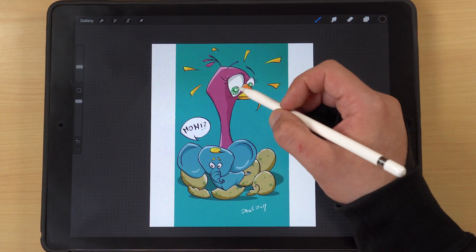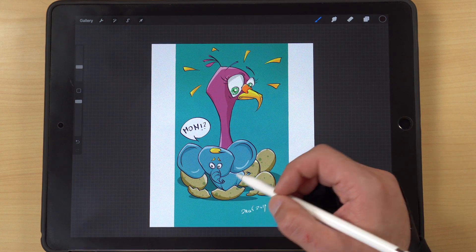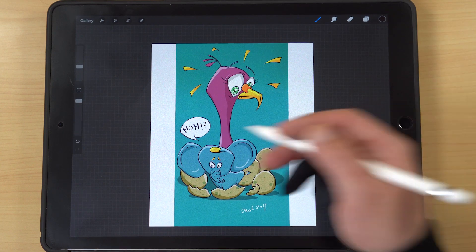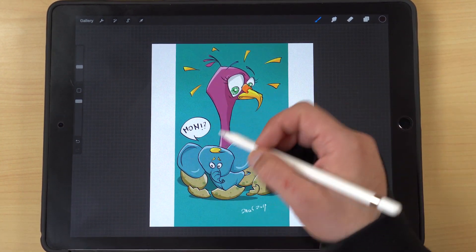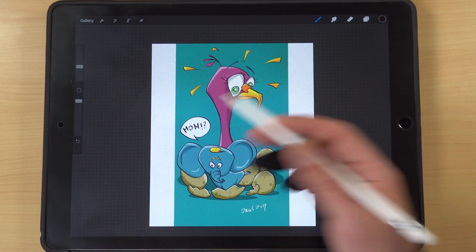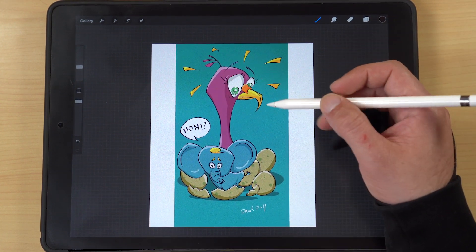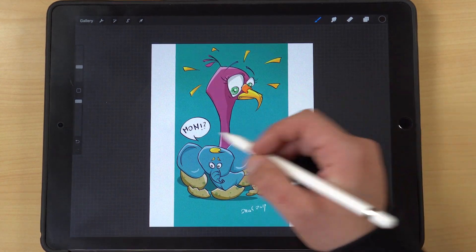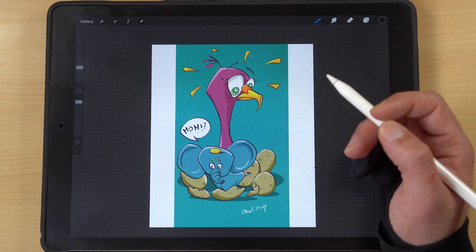You've got the bird mom here kind of surprised as the baby elephant is hatching from the egg, and the baby is asking 'mom?' with an exclamation point and question mark. This honestly, you wouldn't even need that text — it's very well done as far as the expression from the bird. I think it tells the story. Of course the text adds to it, but it just kind of tells you the strength of the overall composition because you can tell what's going on without even having it in there. I would definitely leave it — I'm not saying take it out — but it just shows you the strength of the design.